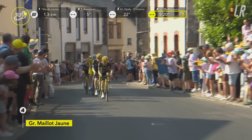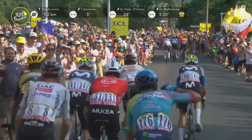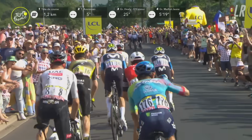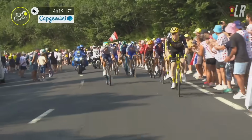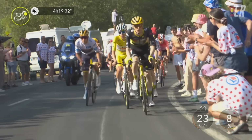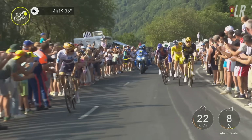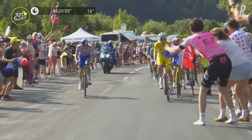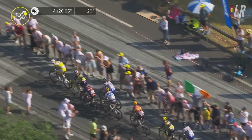Back to the GC group, Campenaerts paces the beginning of the climb. That stops Narvaez coming back, who started to sprint for Pogacar. And then a somewhat unusual situation begins, because normally Pogacar and UAE are so strong as a team. They're the best team in the world, wins-wise. They've always got riders in this situation at the bottom of a final climb helping Pogacar, but Remco's attacking. He doesn't respond. Now Pogacar, we haven't seen this, I think, for a number of years.